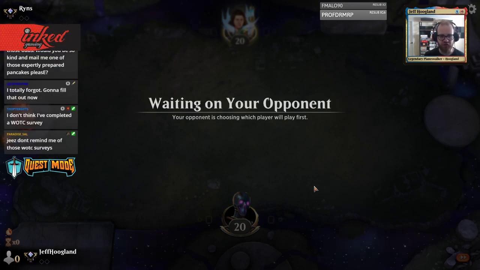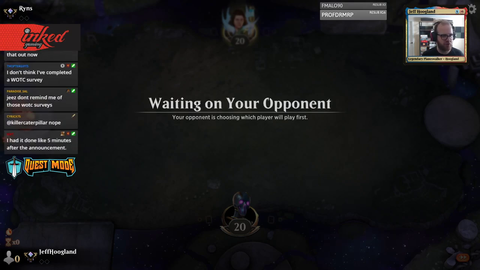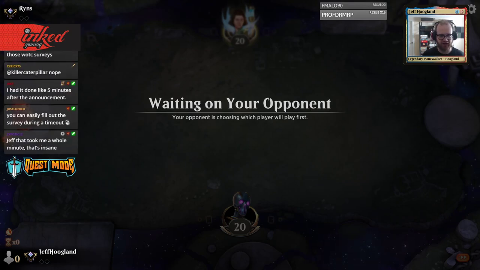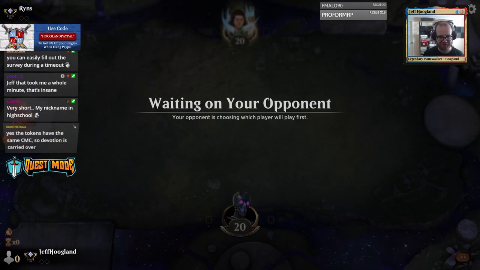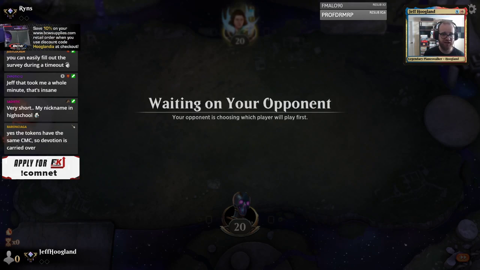The survey is literally like, I think it's 5 or 6 multiple choice questions and then 2 free answer responses. Enter your Twitch name and then... 1, 2, 3, 4, 5, 6, 7. There's 8 multiple choice questions. Enter your Twitch name and then 2 free response sections.